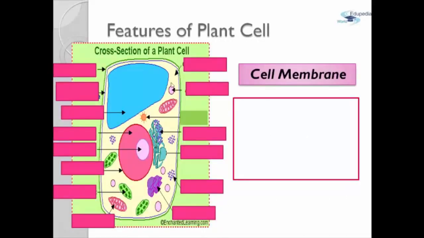As you can see in the picture, these are the features or the parts of the plant cells and it looks like animal cells. The difference is the plant cells are considered as larger than the animal cells and the plant cells are rectangular in shape.